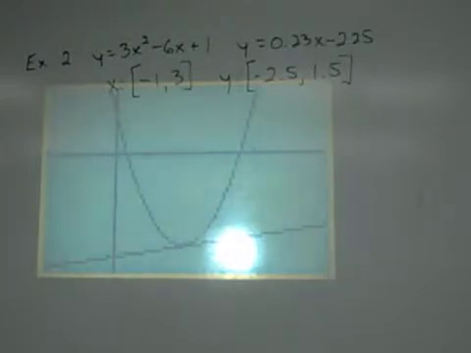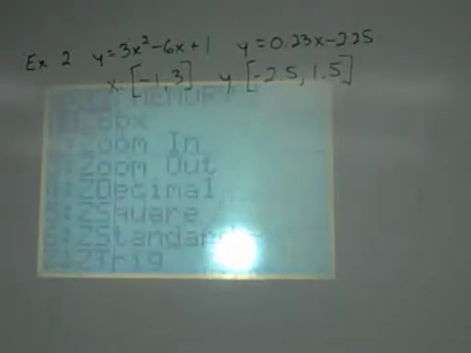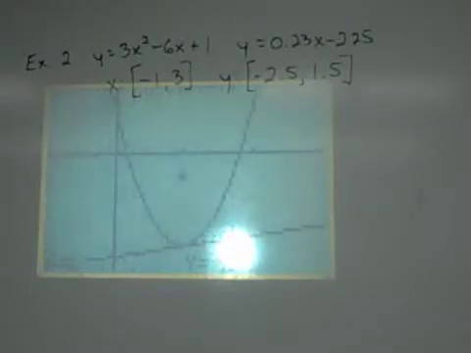It's not very close, and it looks like it might be just touching barely, so we want to zoom in on that a little bit. So I'm just going to use the zoom key. I'm going to push zoom, which is right at the top in the middle, and I'm going to zoom in. And then I'm going to move my cursor down here by this intersection, or where it looks like it intersects, and I'm going to hit enter.